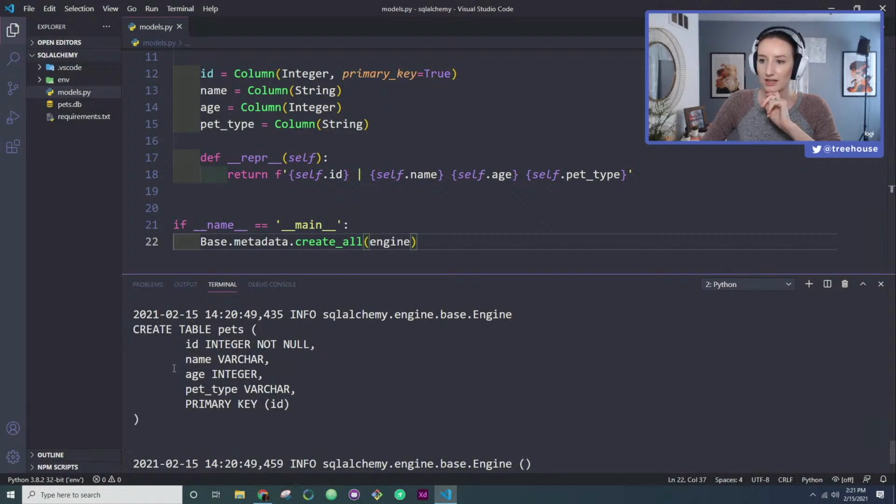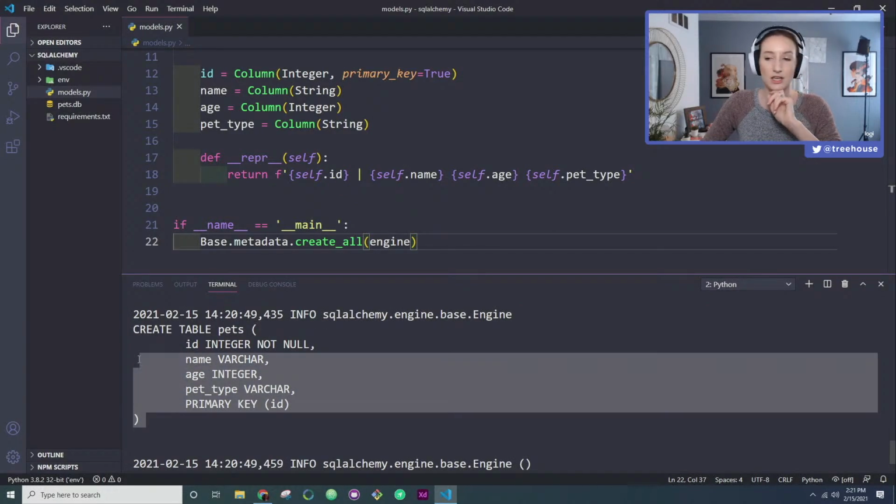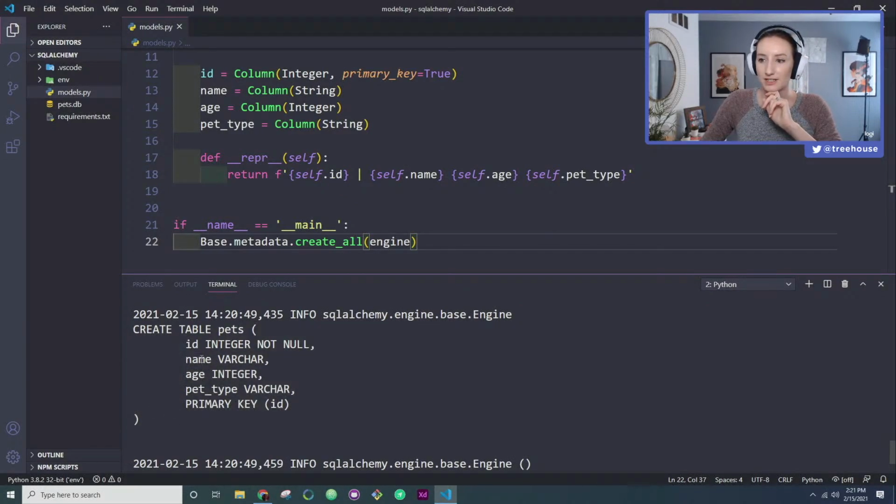It shows you the SQL that it did. You can see it calls it varchar instead of a string because in Python we call it string. In databases with SQL, it's saying that's going to be some characters. And then age is an integer. And then it shows primary key is the ID field.